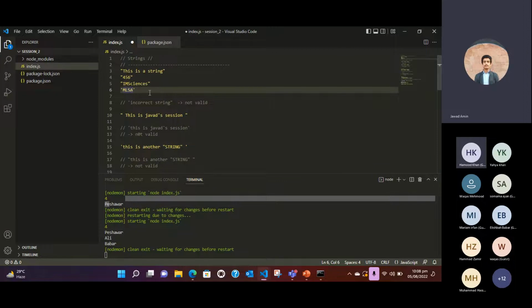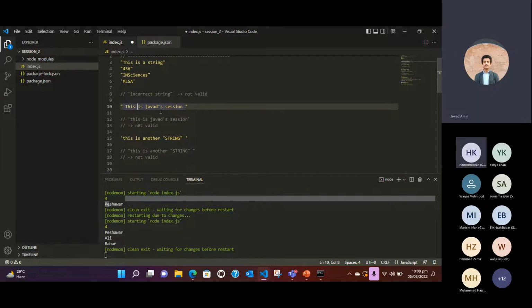Now, what is invalid? You need to go with either double quotation or single quotation marks, right? So this is valid, but this is not valid. If I uncomment it, you can see I've started with a single quotation mark but ended it with a double quotation. So this is not valid. It will give you an error. Now this is valid, and here is a trick. If you need to use a single quote in your string, you should start it with double quotation, and it will work fine.